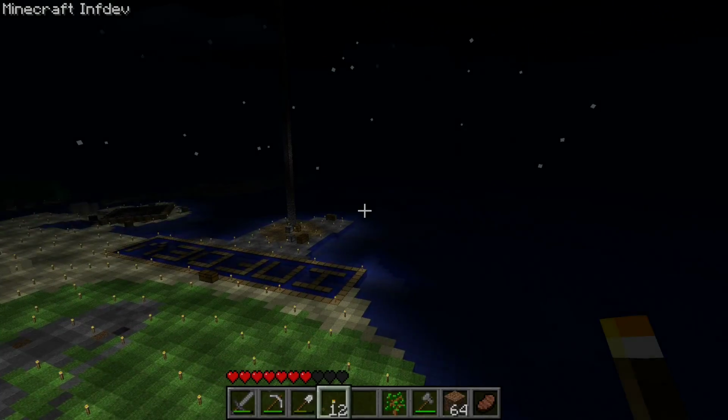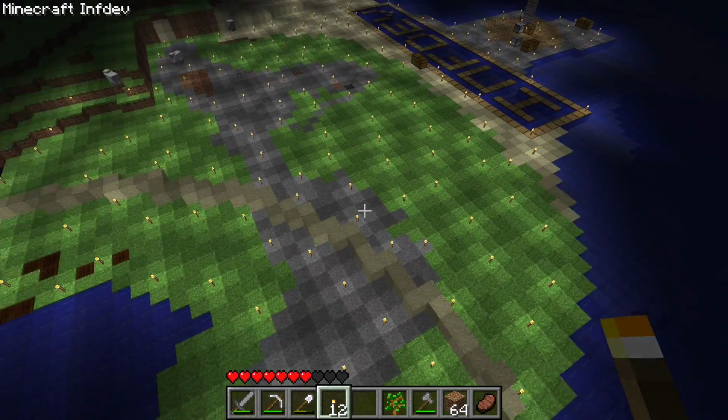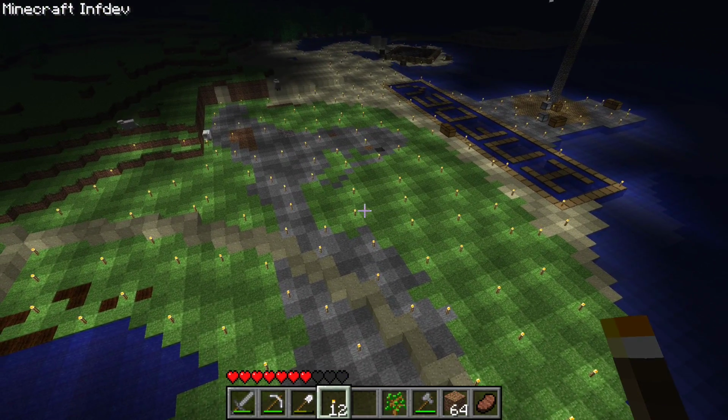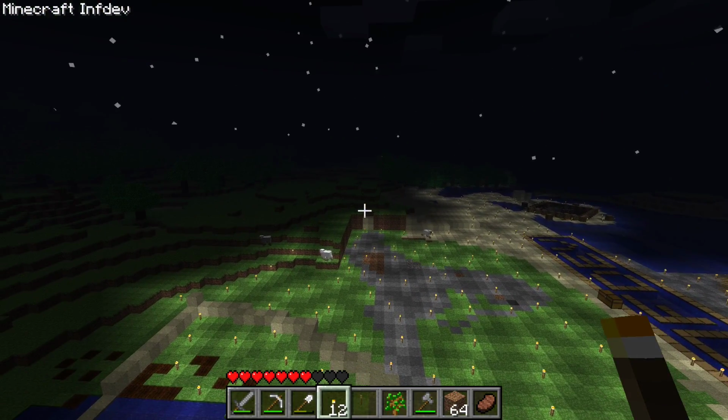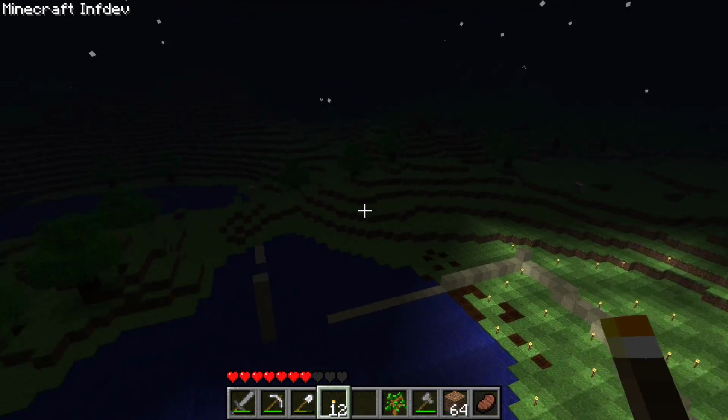So guys, we are back. As you can see, we flattened out this hill. There was grass pretty much all around here, and we flattened it out to a flat surface. And now the area is really looking nice. We're gonna work on flattening more of that out later and lighting up more of this area.